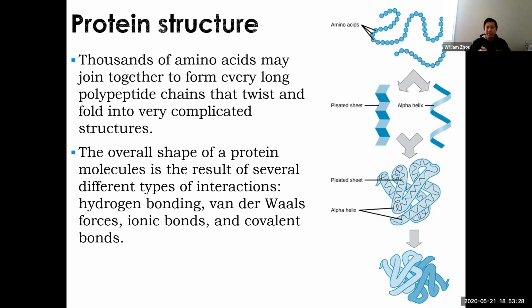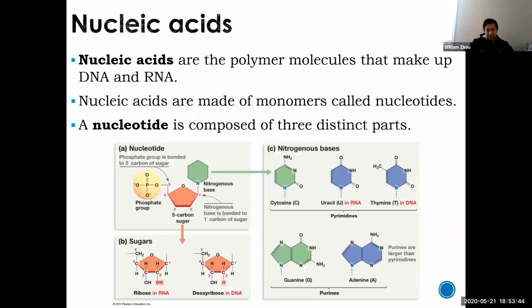And then you can have 4 of these coming together to finally make that big structure. Like, for example, alcohol dehydrogenase or hemoglobin. They all have their own unique shapes, and their shapes are determined by the sequence of amino acids. Okay, so that's enough about protein. The last macromolecule is nucleic acid.